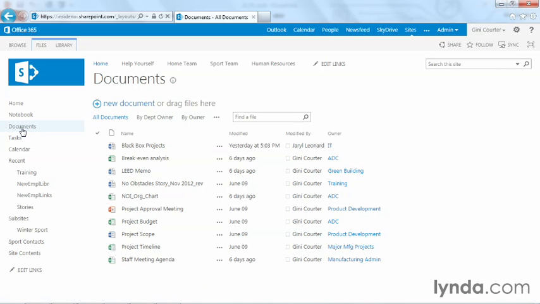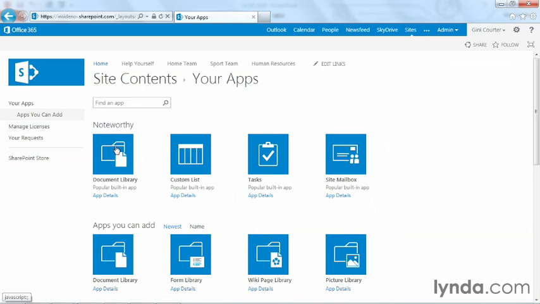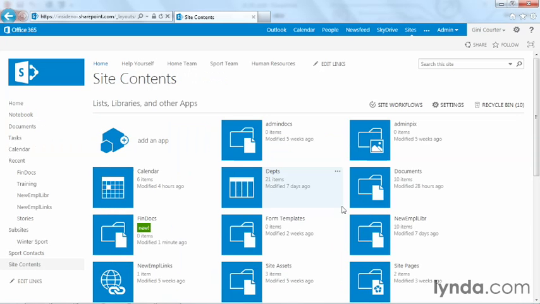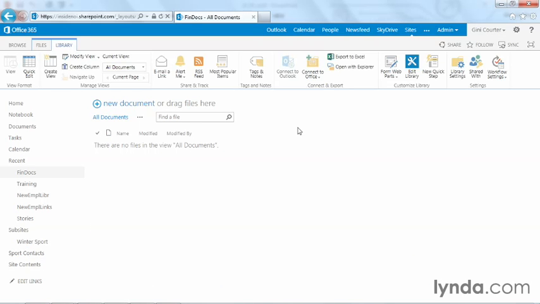Let's say we want to create a brand new library for our finance documents. We'd probably have an entire website for it, but let's just go ahead and start from scratch. Let's go to Site Contents. Let's add an app. We're going to add a document library, and we're going to call it Finance Docs or Fin Docs, and we'll go back then and change that. We know how to clean it up, but we'll have a nice short little URL, and let's go ahead and pop this open. Let's click on the Library tab, and let's go to our settings for our library.